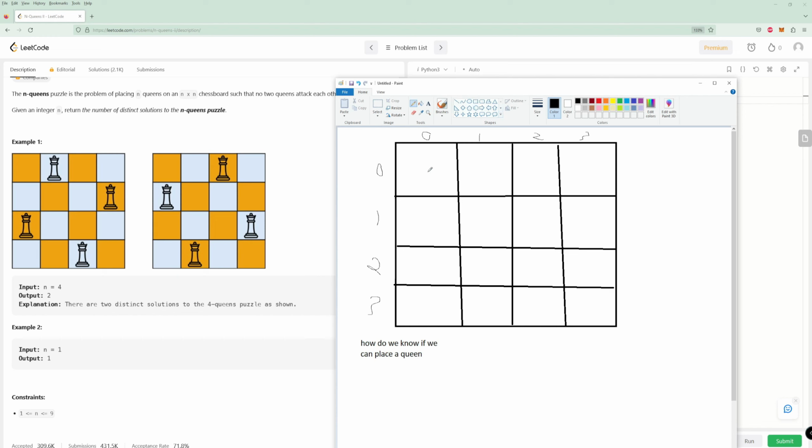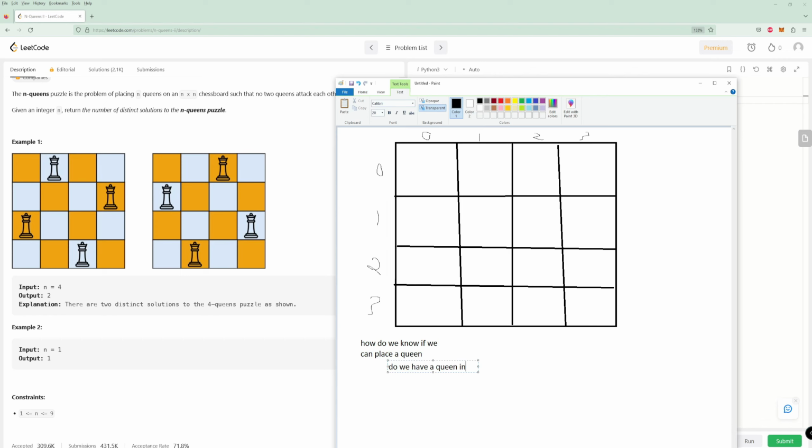Now, for the row, we don't need to check if we place the queen on the row because our algorithm is going to place queens one by one on the row. So it'll try to place it here. If it can, before it places it here, it'll remove it from here. So we don't need to check the row because our function will just place a queen one at a time on each index. Now for the column, we need to check, do we have a queen in this column.